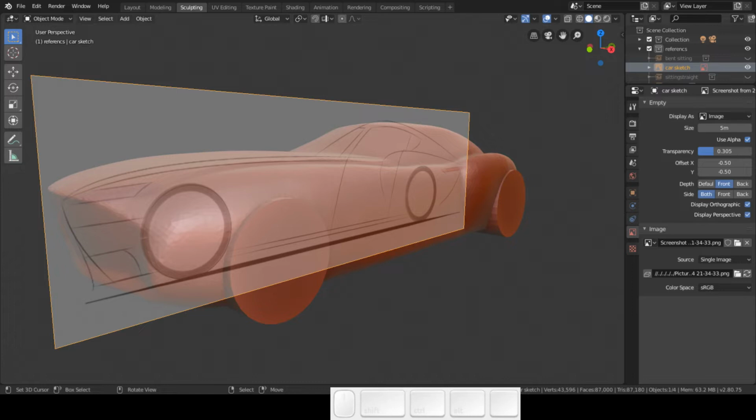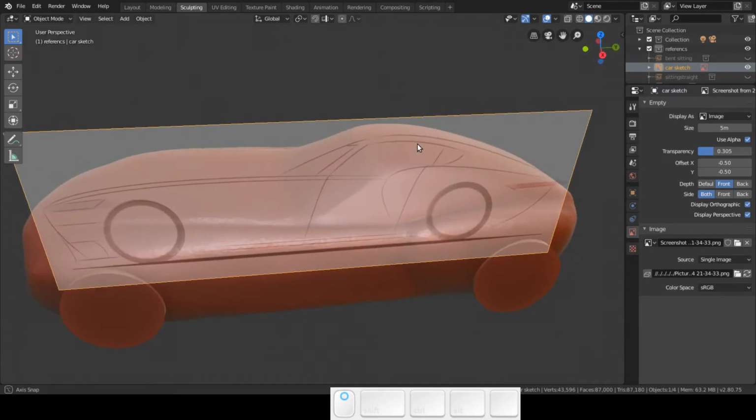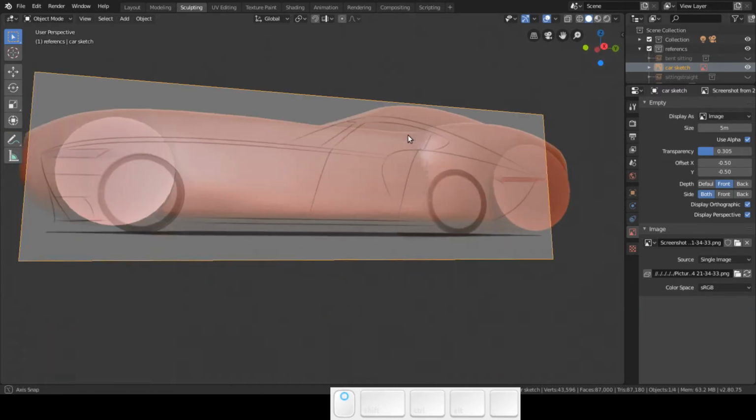So hello, I decided to do another live stream. The last thing I did was a speed, a time lapse where you see me sculpting. So we left with this scene. The car is somewhere where we want it.